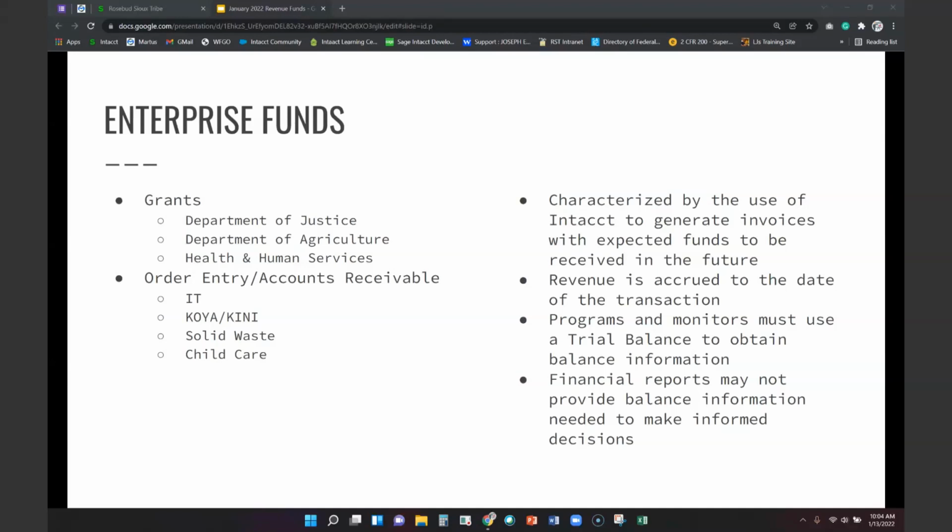In these situations, financial reports may not provide the balance information we need to make informed decisions. In particular, if we're billing our customers, like solid waste bills one of their customers $50 for solid waste services. That bill is included as revenue, but if that person hasn't paid it, the cash certainly hasn't arrived. So the financial report will include that $50, which is great, but we're not going to have the cash to back that up. So we start to push these other reports to supplement a financial report for monitoring our balances and making better decisions and budgeting properly.